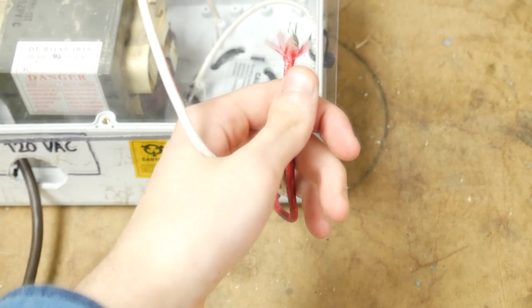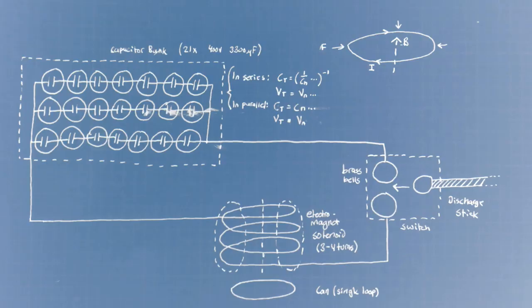Now I use a microwave oven transformer to step up the wall voltage to 2000 volts RMS. And after turning it into DC using a bridge rectifier, I get peak values of nearly 3000 volts. And that's it. This design is actually pretty simple. Just charging some capacitors and then shorting them out through a coil. And with that, I think I'll wrap up.